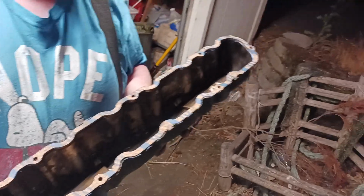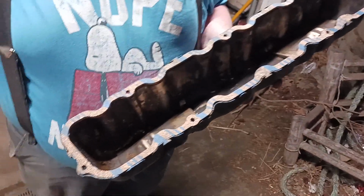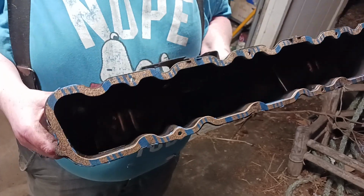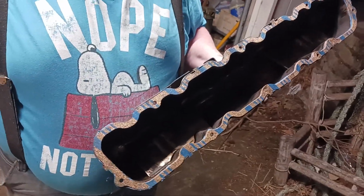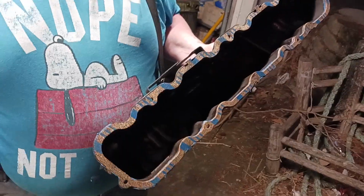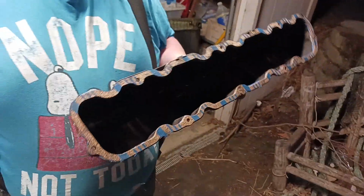I've seen people on the internet put the gasket to the head. You don't do that. You put the gasket to the middle part. So if it's a valve cover, you put it on the valve cover. If you have a timing chain cover, you put the gasket on the timing chain cover, never to the block. Even the water pump, you put it on the water pump side, not the block side. So you never put it on the block, you put it on here.